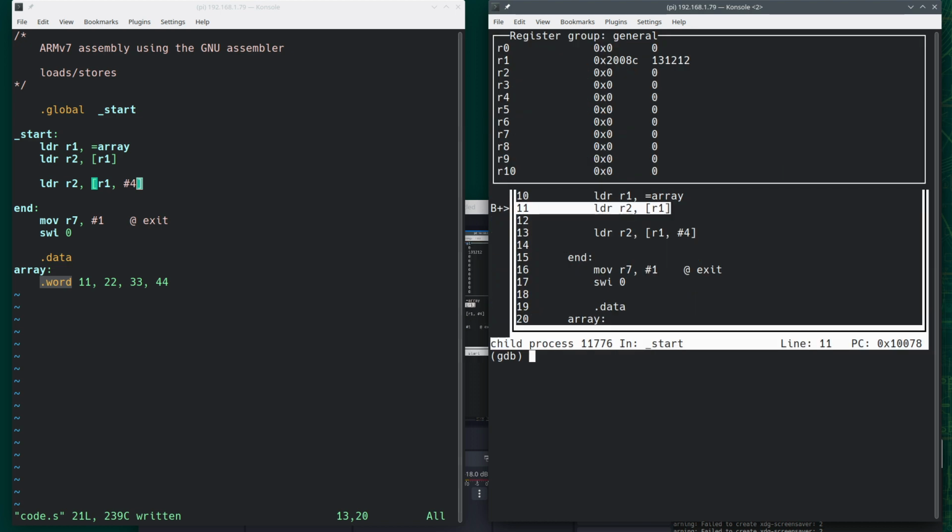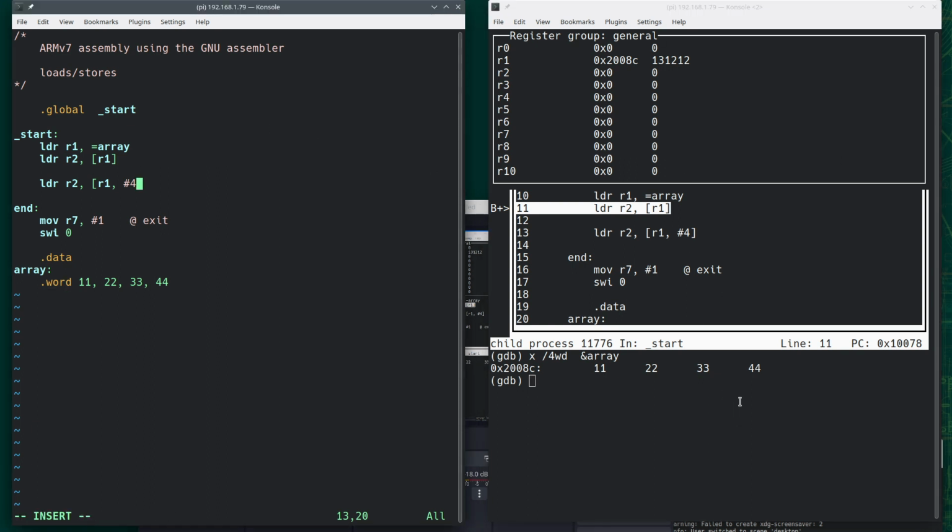Let's examine that memory location. So x slash, I want to look at 4 words in decimal at this address. And there they are. The address is 2008C like it was before, but what's meaningful here are those 4 integers.